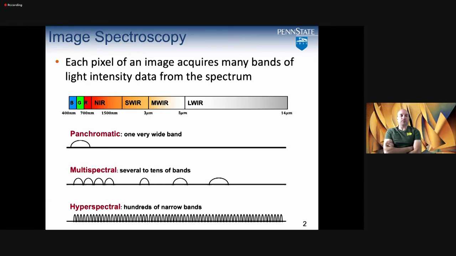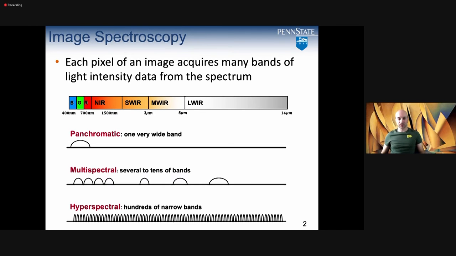So the biggest problem in image spectroscopy, also called hyperspectral remote sensing, is to characterize a specific signal that we're looking for. Now, in general, when we look at the world using remote sensing instruments, whether they're airborne or spaceborne, we can do it either looking one channel at a time, like panchromatic, which would just be the brightness over the visible part of the spectrum, or multispectral, in which we have several bands spread throughout the electromagnetic spectrum, or with hyperspectrum, where we take an entire electromagnetic spectrum and divide it into many, many, many narrow bands.